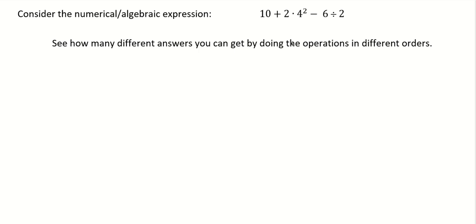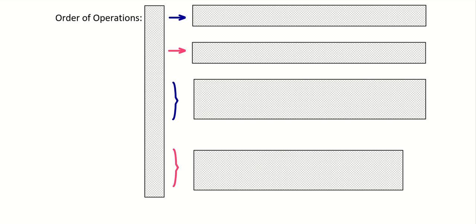So you should remember that. That should sound very familiar, that there's a certain order of operations that you do to correctly simplify things. And this is an activity that we may or may not do in class. We might skip it in class. We're definitely going to skip it here for the video, where you might explore all the different orders of operations. But this should be familiar. This is how a lot of textbooks, a lot of teachers summarize what order you should do all the different operations in.